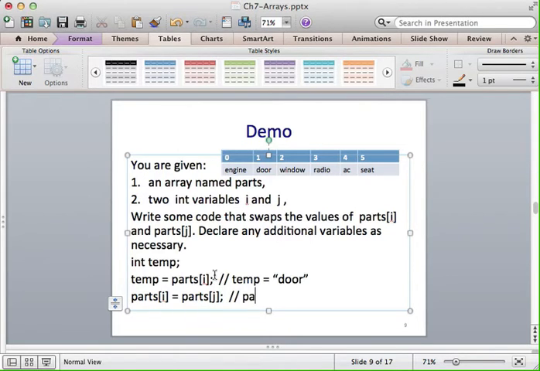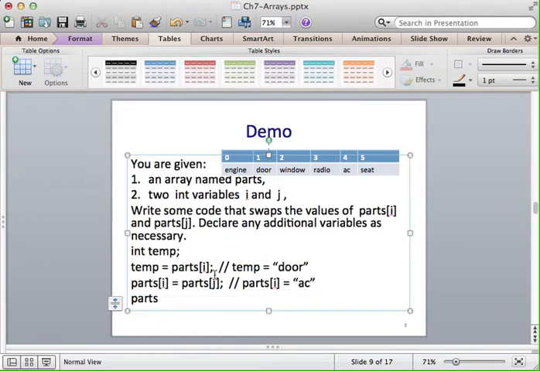So this means now that parts[i] is going to be equal to AC because we said that j was equal to 4. And finally, we assign to parts[j] the value of temp. So now parts[j] is going to be equal to whatever temp was, which is door. And you should see that we've now successfully swapped the two elements of the parts array.